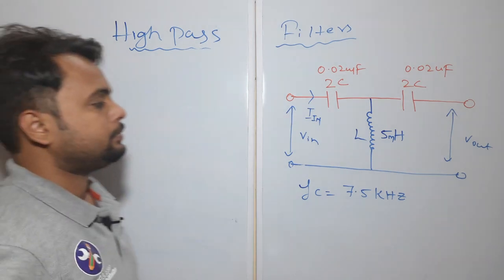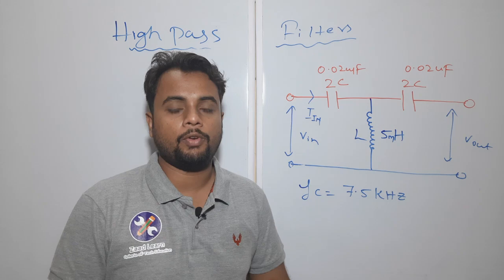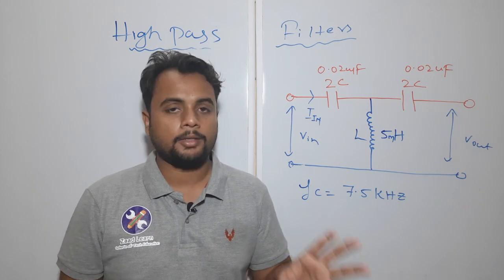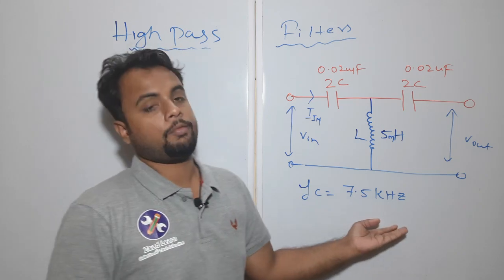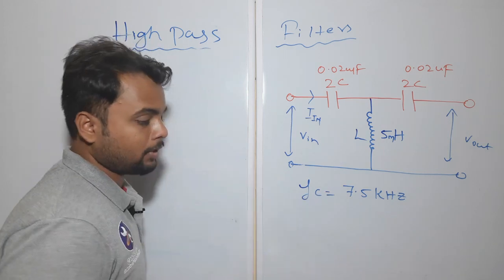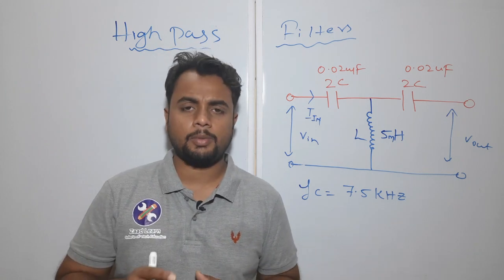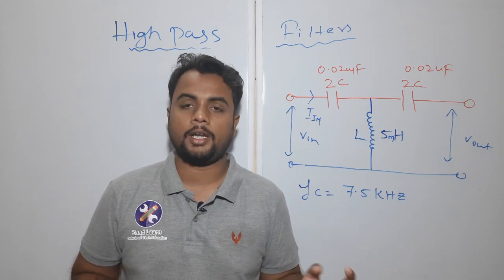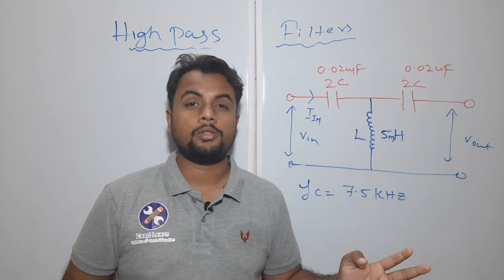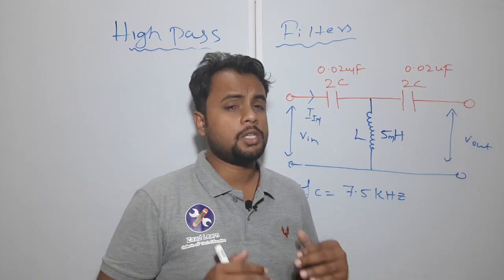So now we have concluded that this high pass filter will always pass the band which is above 7.5 kilohertz, and it will always reject the band which is less than 7.5 kilohertz, because this is a high pass filter. Now the use of this particular filter is basically in audio devices like guitar amplifiers, radios, and your landlines. All these systems have a high pass filter so that the low frequency noise will not be there in the desirable output.